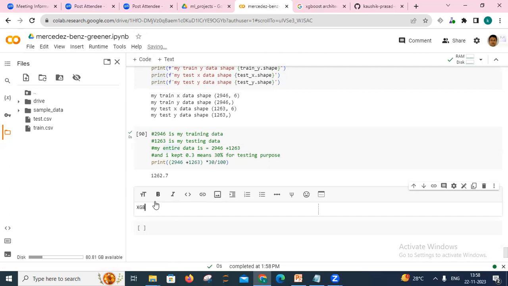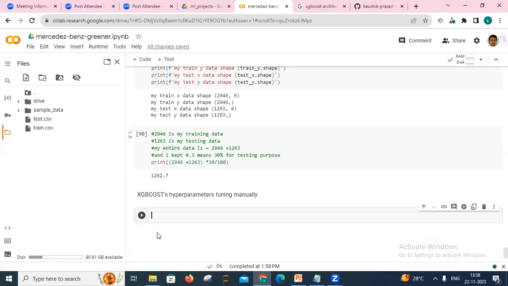XGBoost hyperparameters tuning manually.